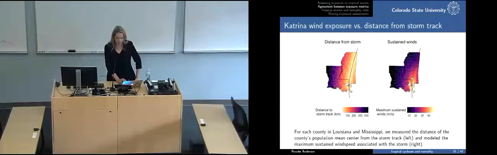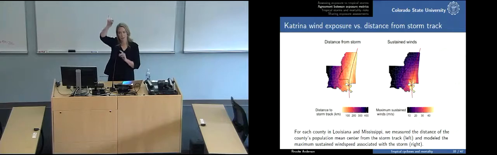As the storm comes in, as I mentioned, the most severe winds are right when it makes landfall, and actually they extend much further to the right of the storm than they do to the left. It's very uneven, and that's because these storms are moving like this, and then they're moving forward this way. So on the right-hand side of the storm, you add those two together in terms of the wind speed, whereas on the left-hand side of the storm, the forward movement and the rotational movement offset each other a little bit in the wind speeds.